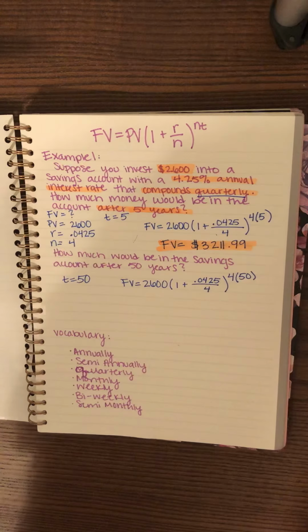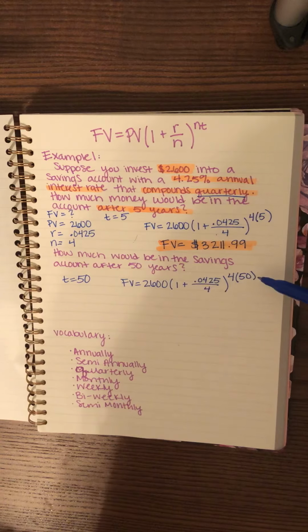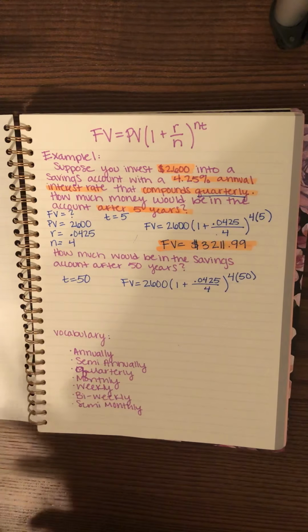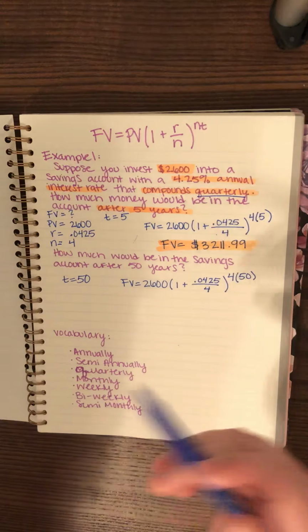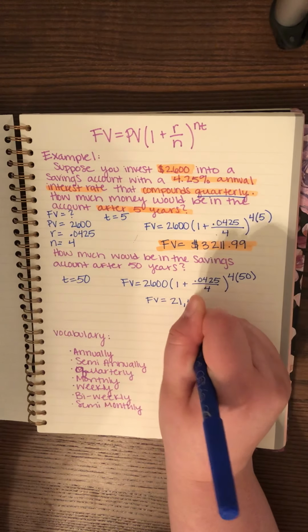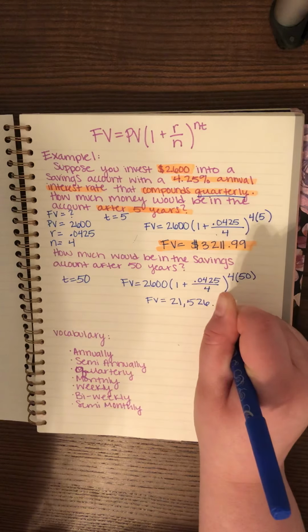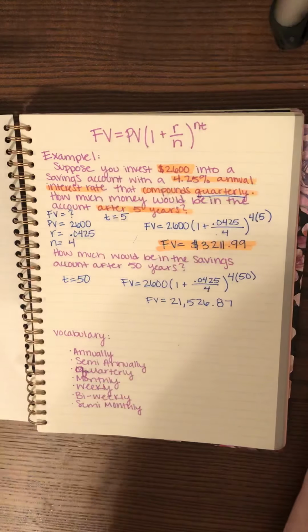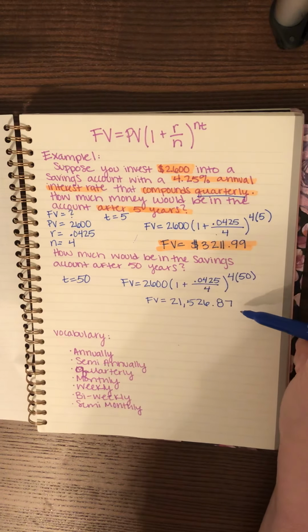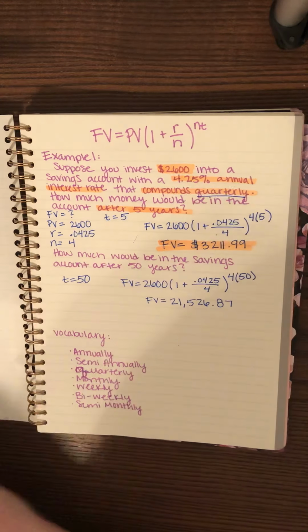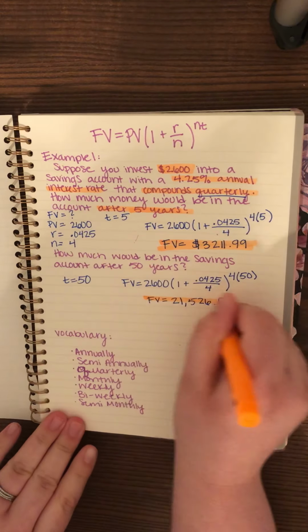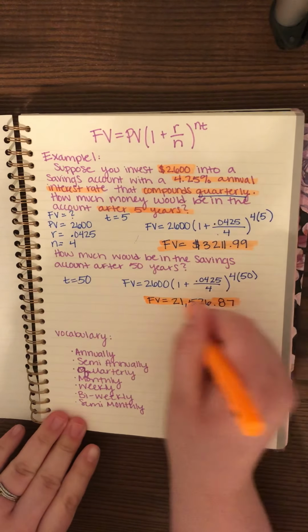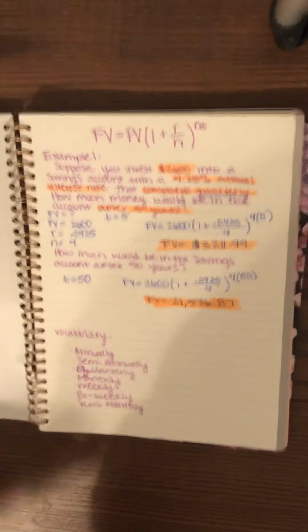Okay, so this means you're going to keep this amount in an account for 50 years. You're not going to add anything to it. You're not going to do anything with it. You're just going to let it sit there. So if you left this money in an account for 50 years at this interest rate, your future value would be $21,526.87. Once again, you can just type this into Desmos in order to get this number, desmos.com. All right, so then you start thinking, is it worth it? It'd be cool to find an account with a higher interest rate maybe.